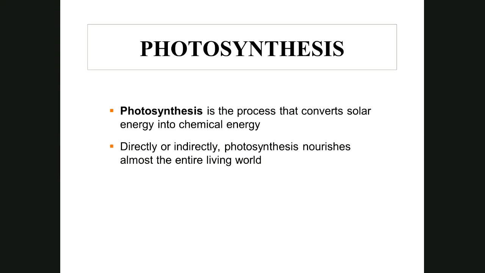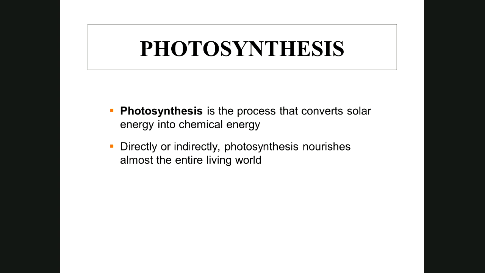Okay, this is the chapter on photosynthesis, and as it says here, photosynthesis is the process that converts solar energy into electric or chemical energy. So in photosynthesis, energy from the sun, from light, is going to be captured by plants, and through a process called photosynthesis, that energy is going to be stored in the bonds of complex carbohydrates that, when we ingest those, we can break the bonds and acquire energy.